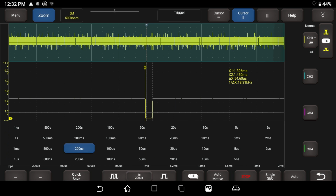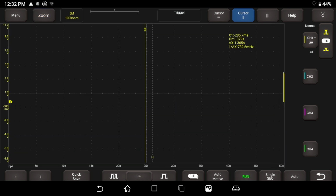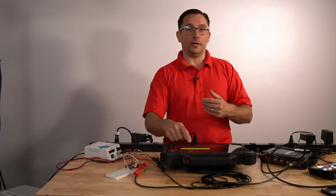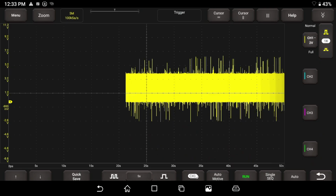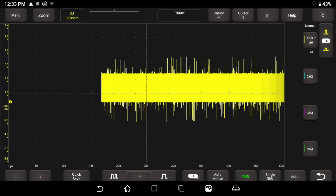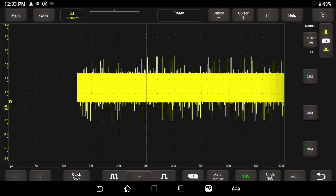Let's go ahead and crank it up. I'm going to go ahead and put 5 seconds per division up here. So we're gathering an enormous amount of data here. I'm going to go ahead and turn my cursor off. This buffer is filling up. It's a lot of data. As you see, we're at 5 million samples is what our sample is going to be on the whole buffer. And that brings us to 100,000 samples a second.